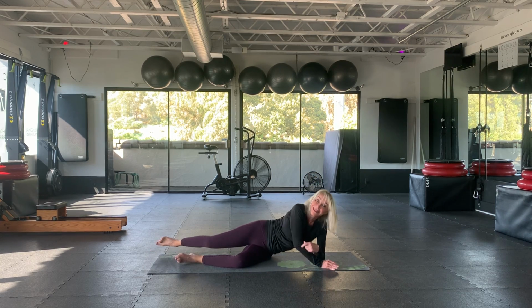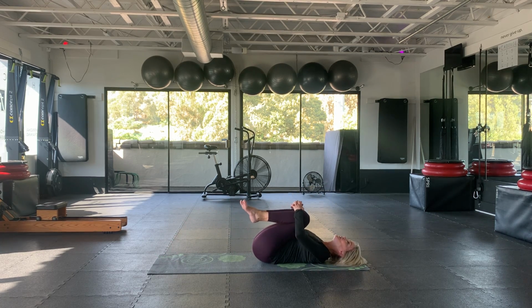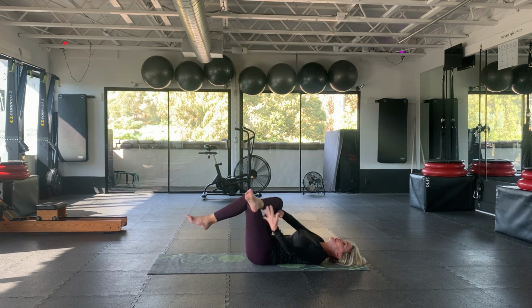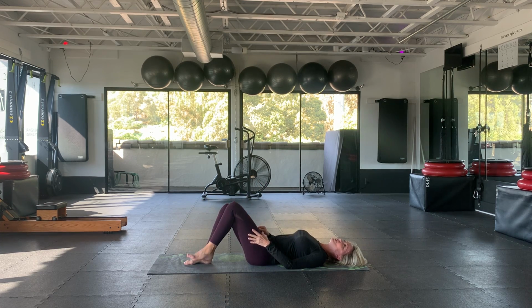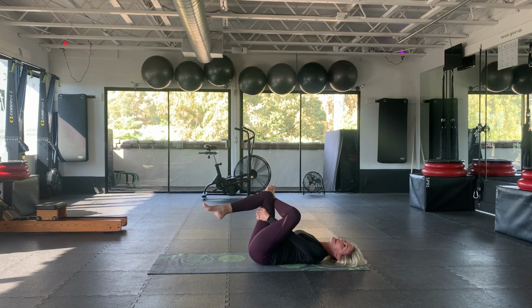Good work. Let's come down and just stretch out our hips. First, let's bring the knees into the chest. And then let's cross one ankle over the other knee. Reach through that figure four. Press out on that inner thigh with your elbow if you can, in addition to bringing the position into your chest. Let's put the feet down, do the opposite leg. Left ankle over right knee, and reaching through. One hip's always gonna be a little tighter than the other.